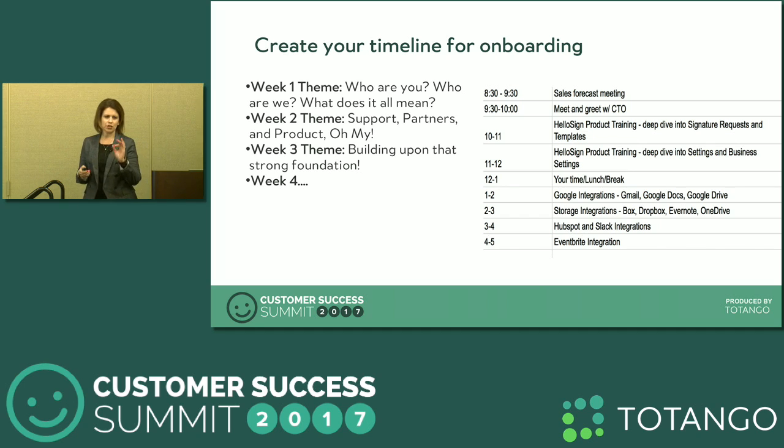And also, I always like to call out here to everyone who is a SaaS tool, if by the end of week 3, your customer success manager is not at, I don't want to say an expert, but at minimum, able to really navigate your product, you have to go back and look at your product and think about what the customer experience is. If you have a customer success manager who is receiving formal training for 3 weeks with your company and they can't make it through your product, in 3 weeks your product may be too complex.